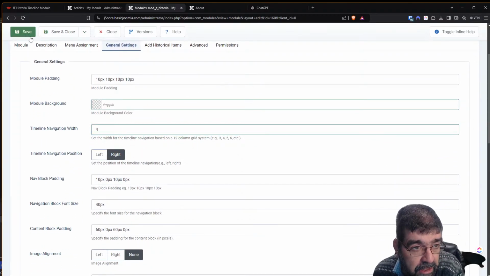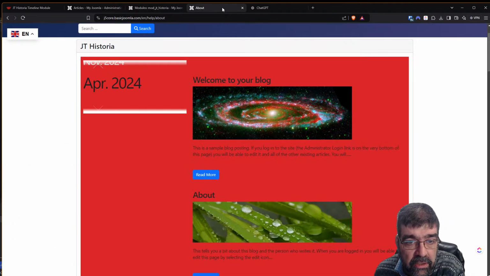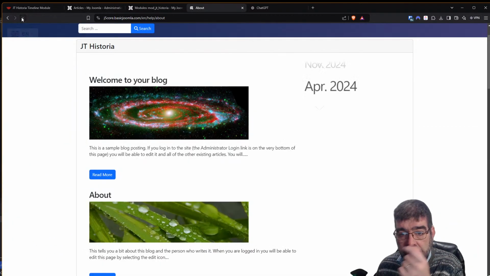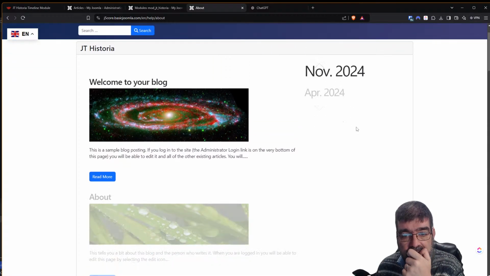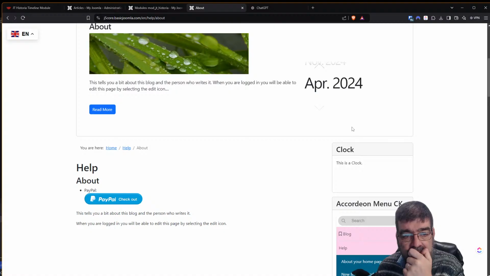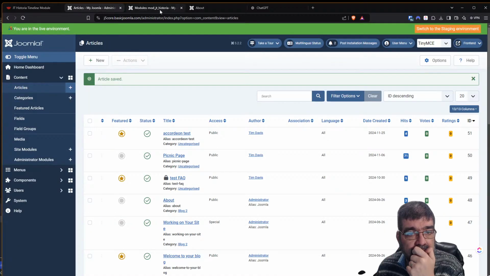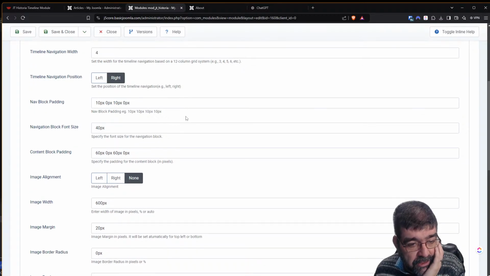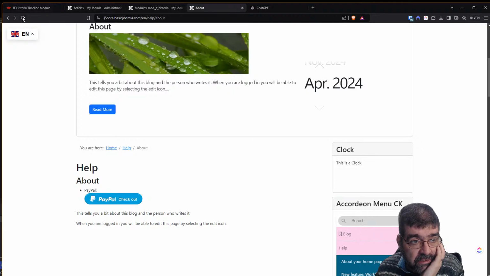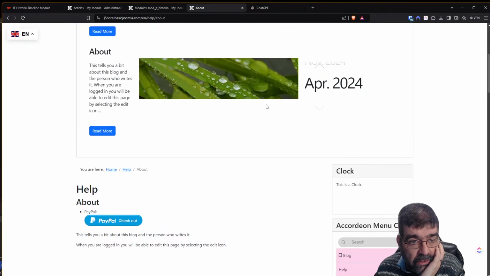We can put the timeline navigation on the side. Oh, and did I change? All right, so let's go here. We can switch this over to the right-hand side. Image alignment, none. Right. Let's see here. Oh, yeah. Oh, great.